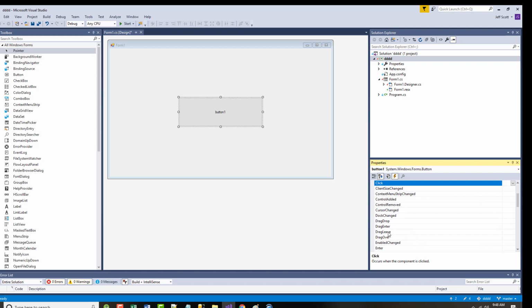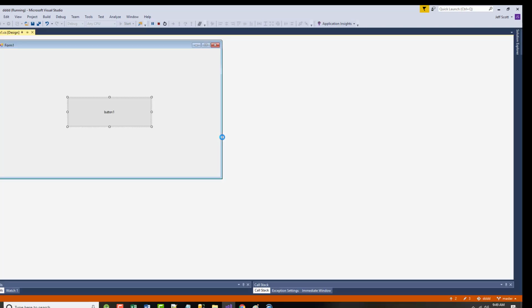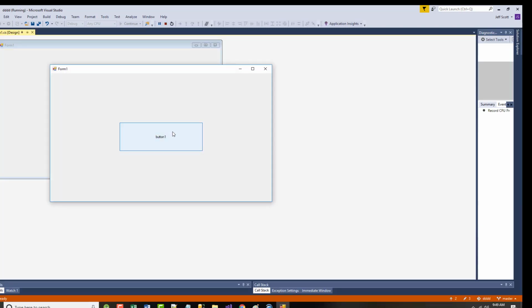You'll look and you might say, wow, there's a click here, and there's no double click. Microsoft used to actually have a double click for a button, but what a lot of people would do is write code under the double click event. So somebody would run the program, and it would say, click this button. They'd click it, and nothing would happen.